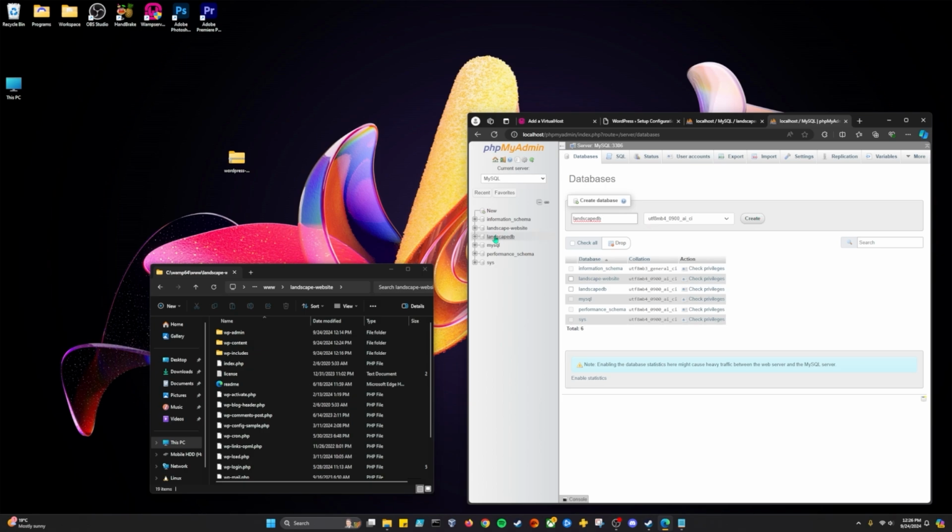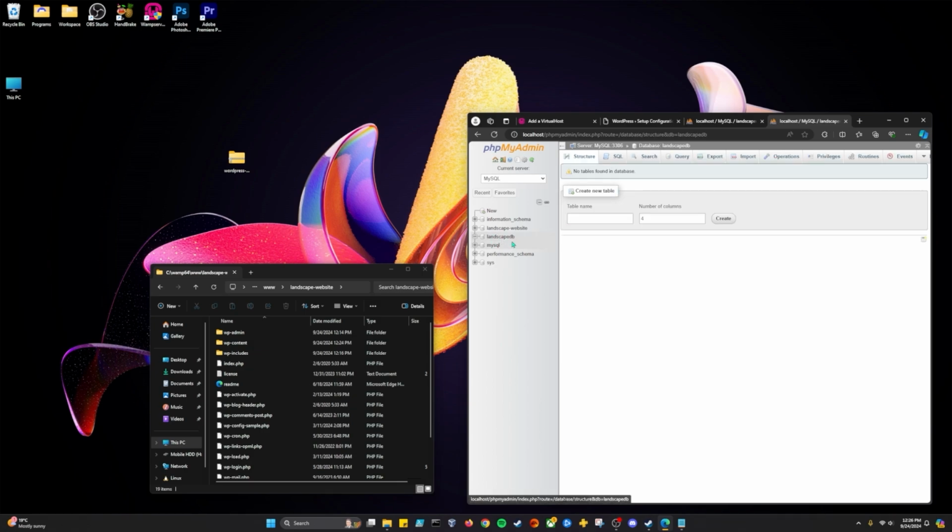It's going to create a new database as seen here, which I've already done. This lets WordPress know this is the database it should integrate with, so it can set up all its structure for your users and your reports and everything you need for WordPress.